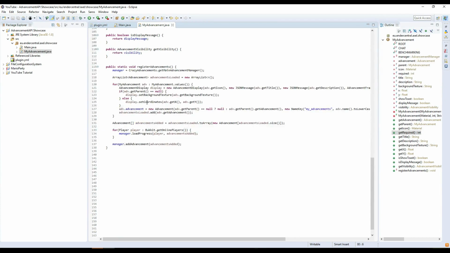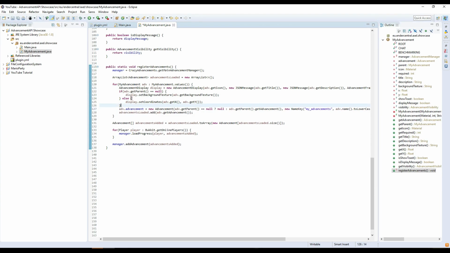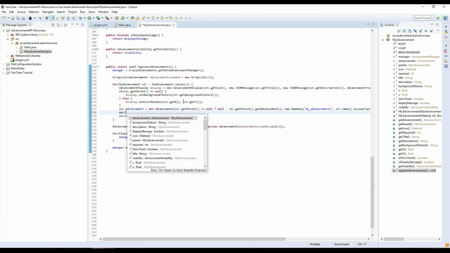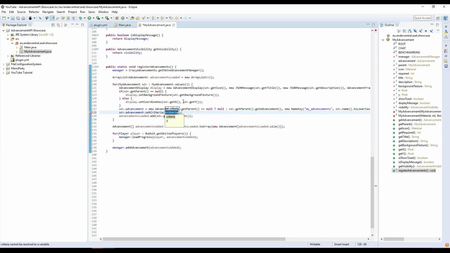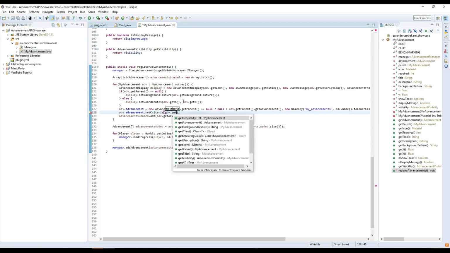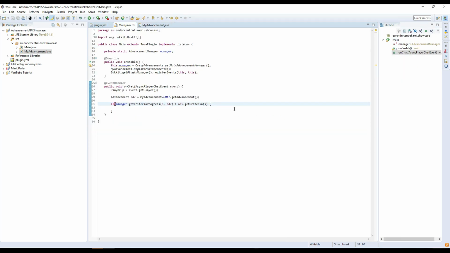And yeah, we have to edit also down here. Display, no, we have to do it here, right? ADV.advancement.setCriteria, and that will be the ADV.getRequired. As easy as that. And yeah, that's it.